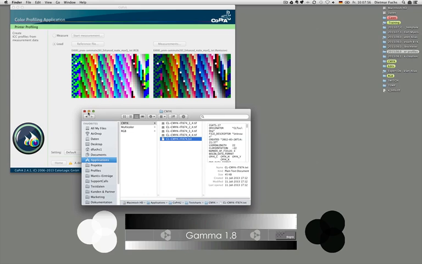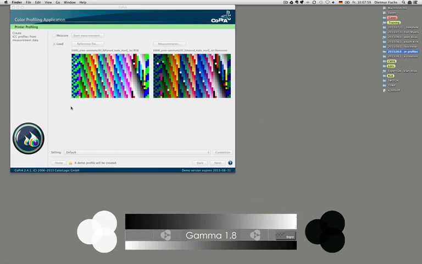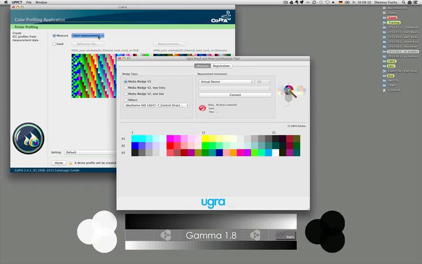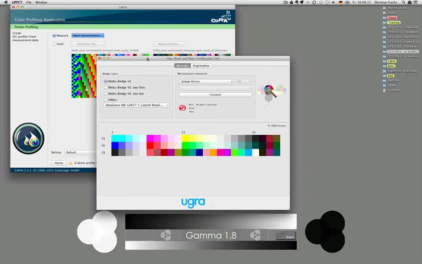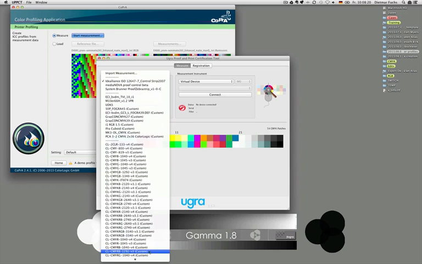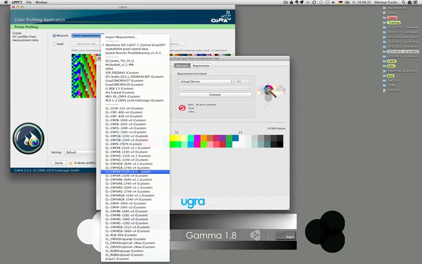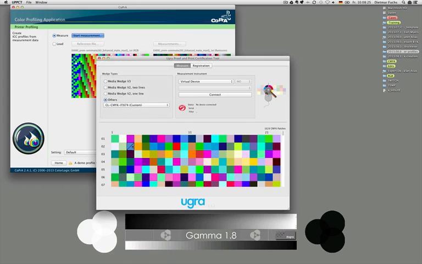Or if you are using an i1, for example, or another instrument we are supporting directly, you could simply go to this button here, Measure, Start Measurement, and then we would start a tool that comes with CoPrA, which is a tool from the UGRA, which allows us to measure with some instruments. You would simply go to the wedge type here, to Others, select one of the ColorLogic strips, for example, the CMYK IT8 chart. You would select your instrument, so you have the choice of this kind of instruments.